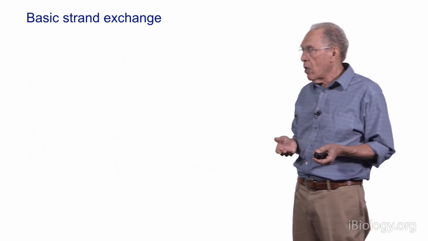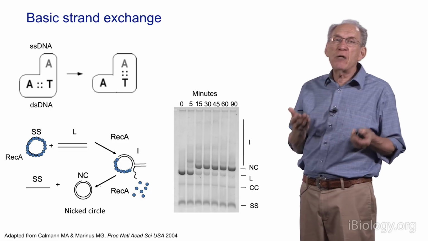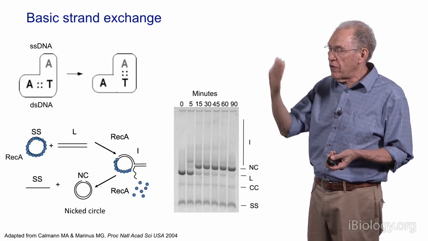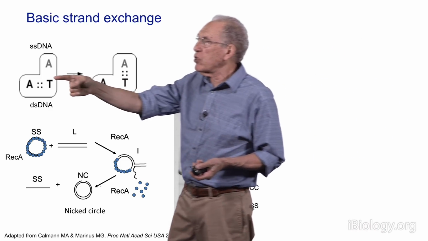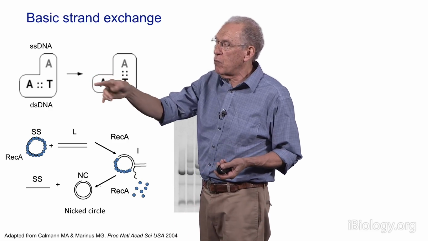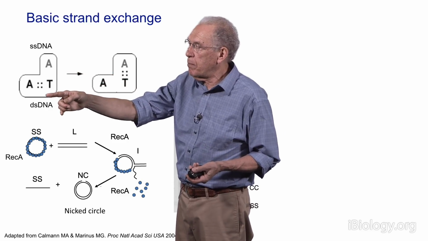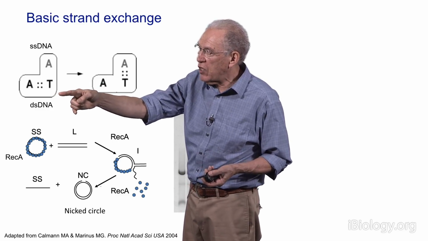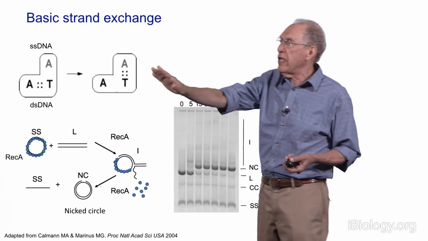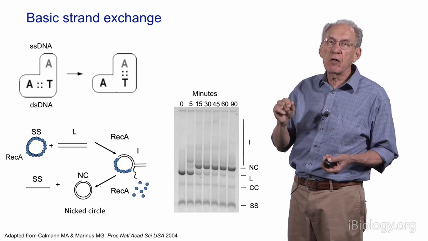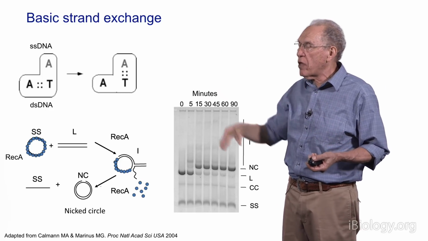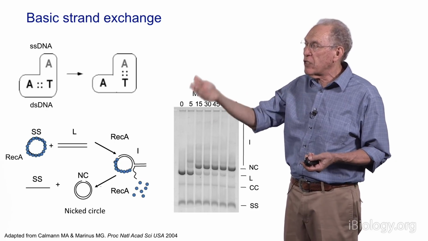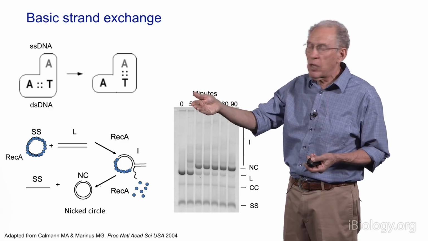Okay, so if we want to just define what's going on inside the filament, if you imagine just cutting through the middle of the filament, here's a single strand of DNA which is being bound by the RecA or Rad51 protein, and here it binds to double-strand DNA. And if it binds in the right way, then essentially all that's happening during the strand exchange process is to exchange one base pair. And that's happening at every step along the DNA. But we go from having a single strand of DNA and a double-strand template to having a strand exchange intermediate and a displaced single strand.